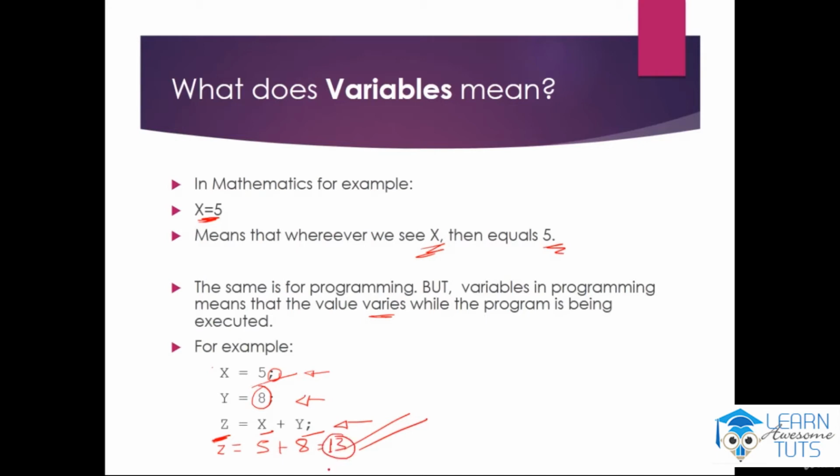So this code means that we assign the value 5 to x, then we give the variable y the value of 8, and finally the variable z will be given the value corresponding to the sum of x plus y, which means 13. So this was an example of the sequence structure, where each command is executed once the previous one has been completed.